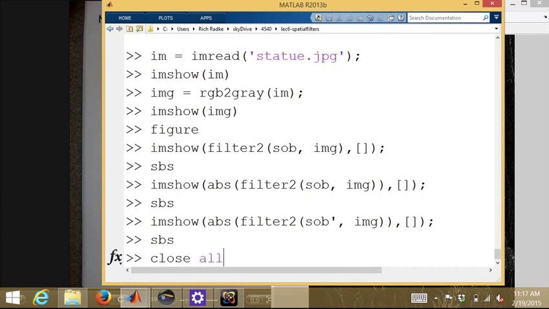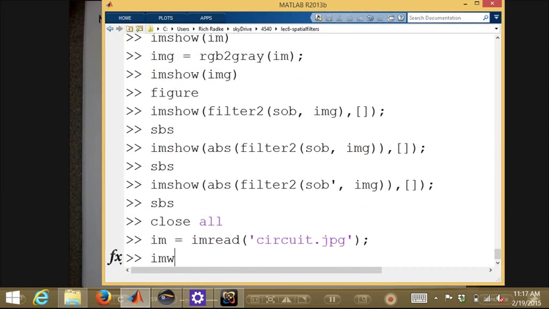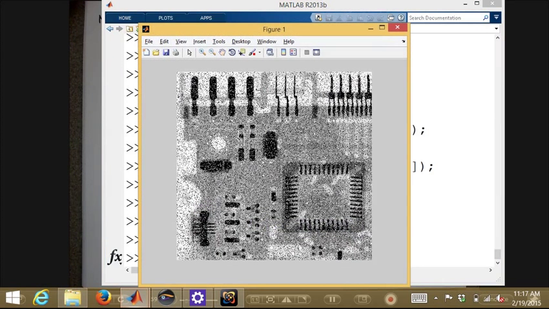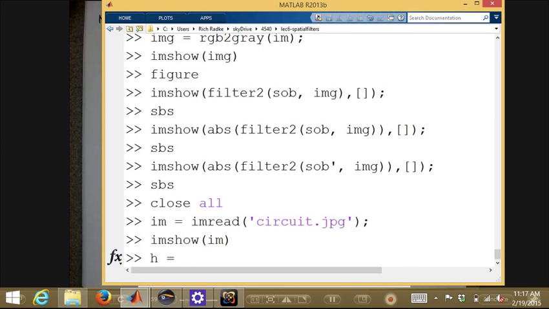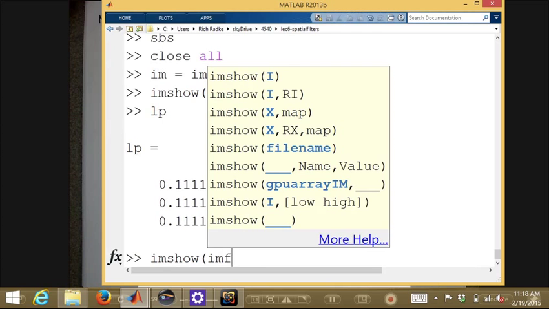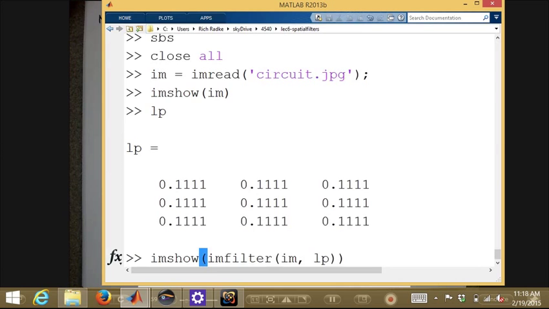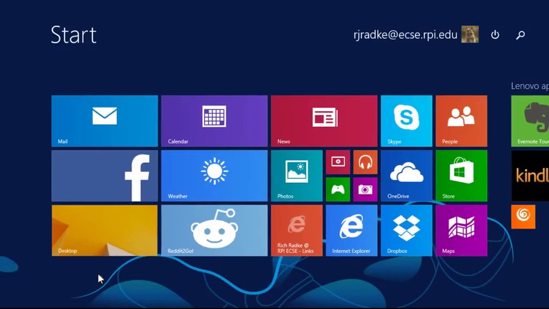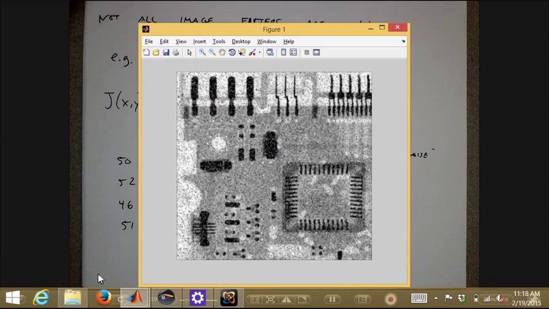Just a quick illustration of that. Here's a really corrupted salt and pepper noise image. It's a circuit board, you can kind of tell what's going on, but there are black and white pixels all over the place, right? And if I were to try and remove this noise with my low-pass filter, it would suck. I still have this low-pass filter from before, so if I were to filter this image with the low-pass filter, what I would get would be this. It's like I've taken the black and white impulsive pixels and smeared them out across the image. It's even worse than it was before, because now I've taken the problems I had and spread them out over the whole image by averaging, and no amount of averaging is going to make this any better.